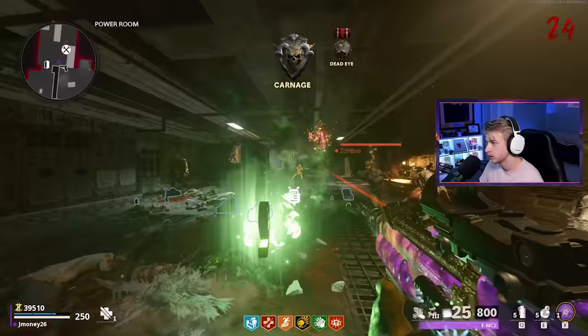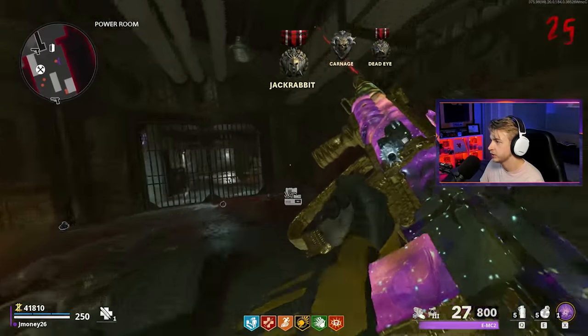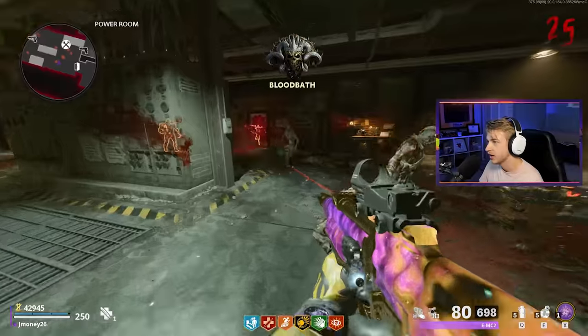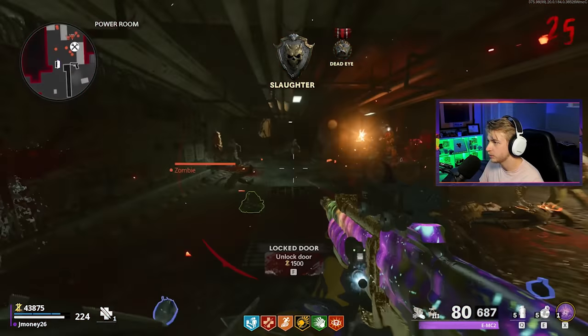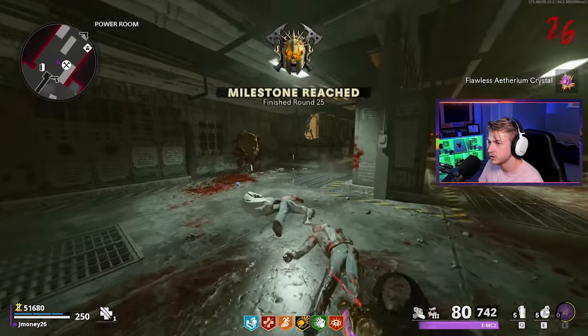Disciple needs to go. Oh, and a double points. This is like our 8th double points of this game so far. This spot's honestly goated. I don't know why I haven't used this earlier. I'm such a zombies vet now. I know everything. Me and Richthofen go way back. All right, let's pop the ring of fire. There's a panzer on me. Nice little crystals. We're getting there.